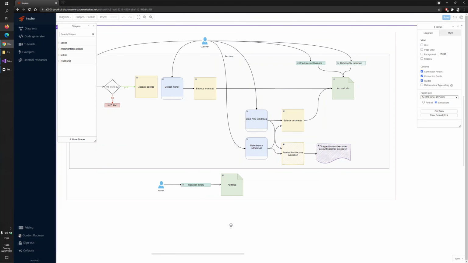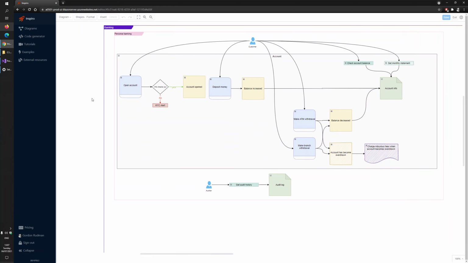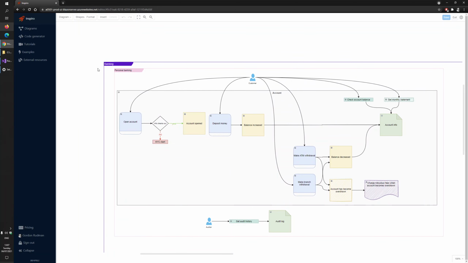The diagrams are pretty simple. We start with a few concepts. We're going to be working in a banking domain, so that's this purple layer here. Within that domain, we're going to have certain contexts, and context is about the language within that space. So here we're going to have a personal banking context, where you could also have a business banking context, where an account and a customer might actually mean different things to what they would be in personal banking.